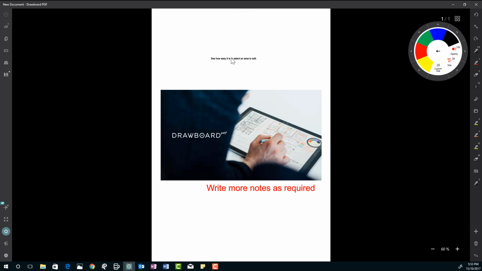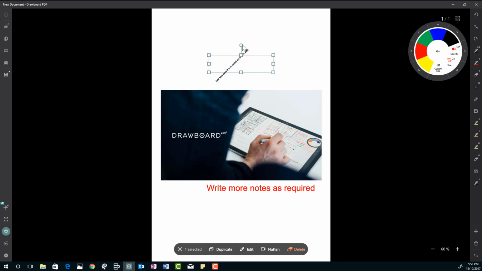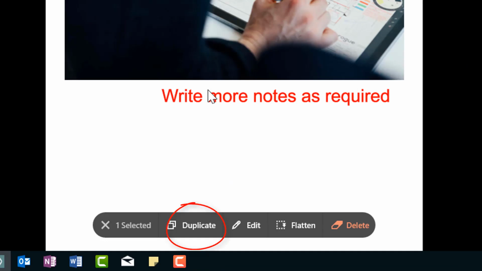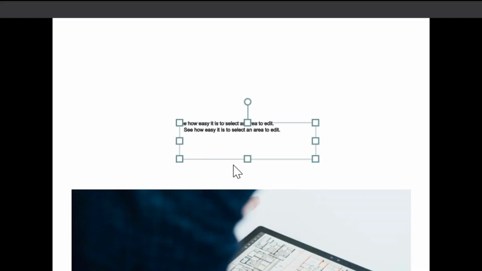Just to show you what else you can do with the highlight box, so we just move that one around there a bit. You can shorten the box, make it bigger and smaller, and you can rotate it if that's what you need to do too. So the tools that are available in Drawboard are fantastic. We can duplicate something by highlighting that area, as easy as that.